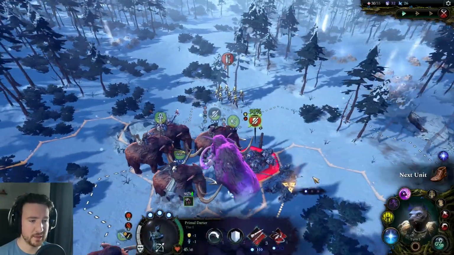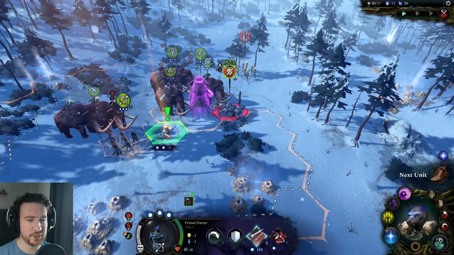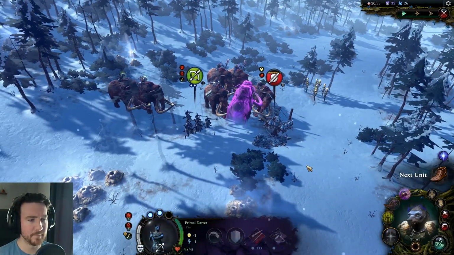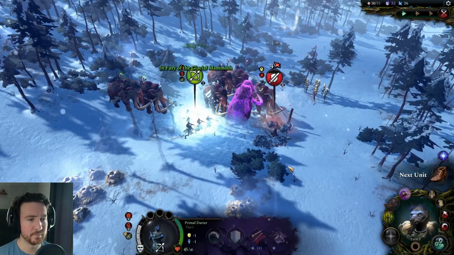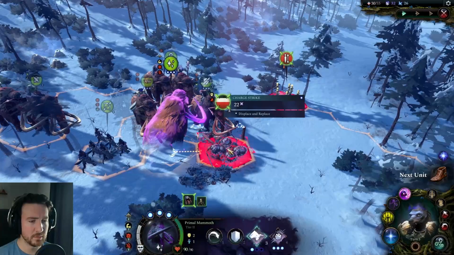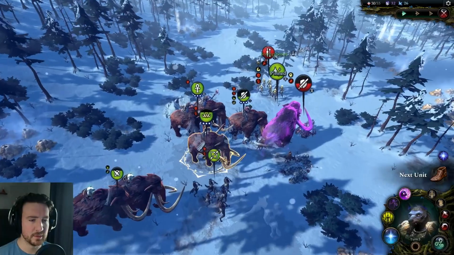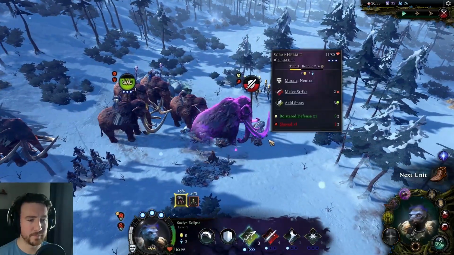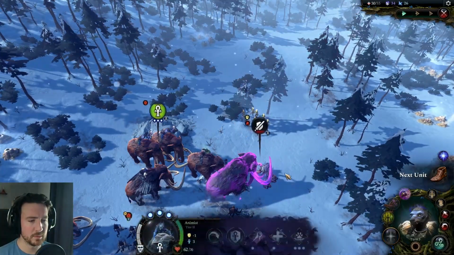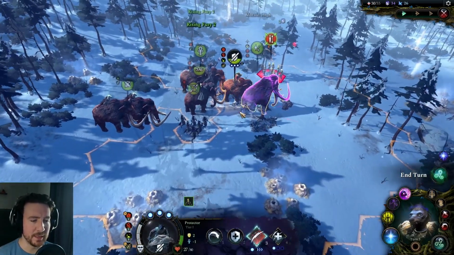Alright, so you're free, and now you can shoot this one. Also get a better chance from here. Let's get this one away from our shield unit. Excuse me. Magic Blast. Alright, there we go. And then we're going to get this one.